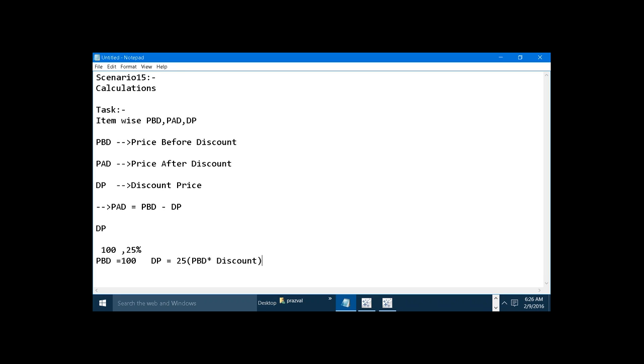It is 100 into the discount, which is 25%, equal to 0.25, which in turn equals 25. Now PAD is equivalent to price before discount minus DP. DP is 25, so it is equivalent to 75.